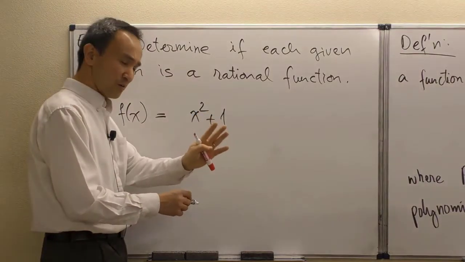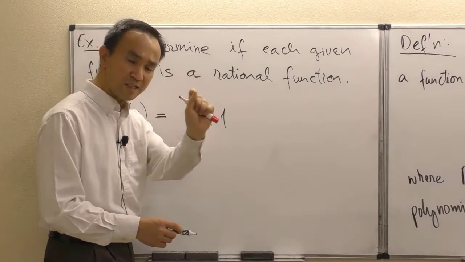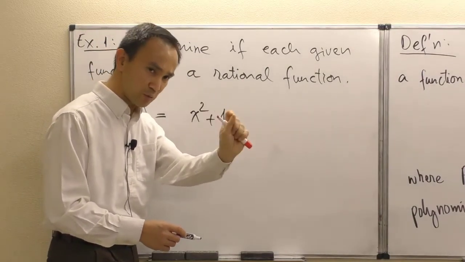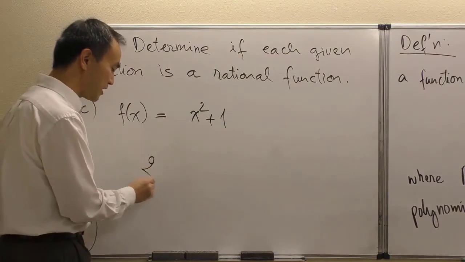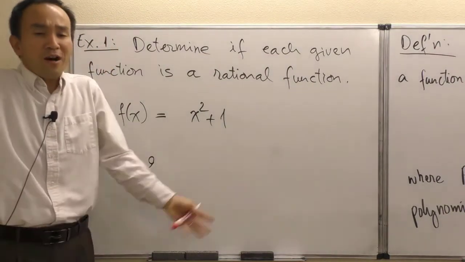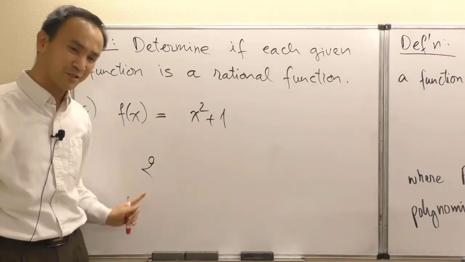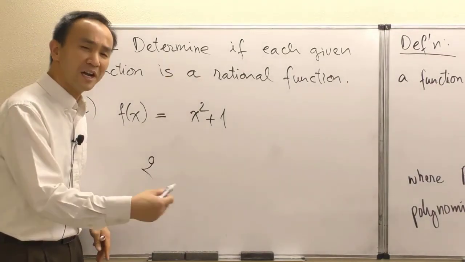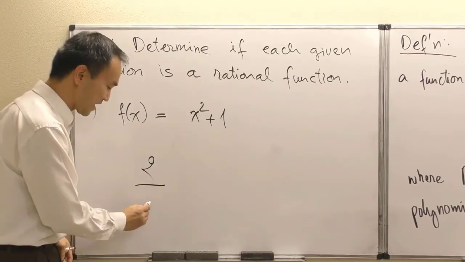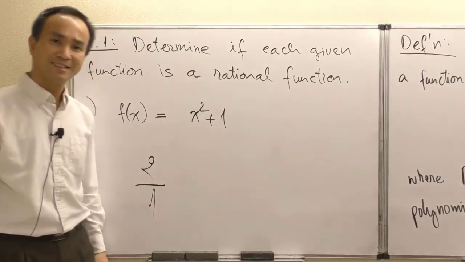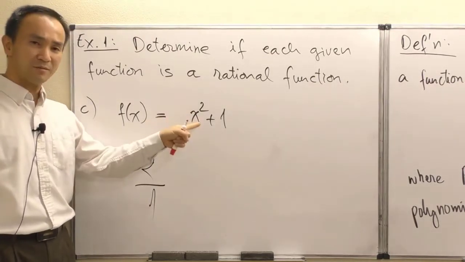In algebra, even though we're seeing one simple expression, we always have our choice to re-express that as a fraction. Say, for example, we've been knowing for years that 2, which is one usual number in its most natural sense, but now with a little more advanced understanding in math, we always have our choice to write it as 2 over 1. Now we display that fraction nature. And that's what I'm about to do here.